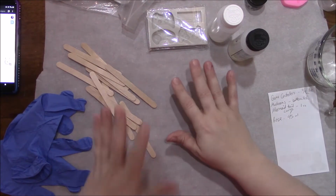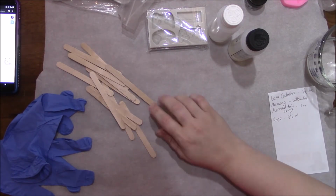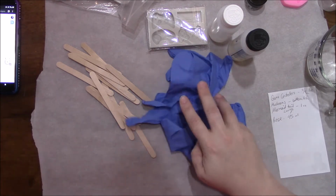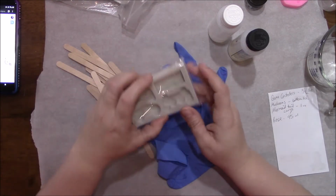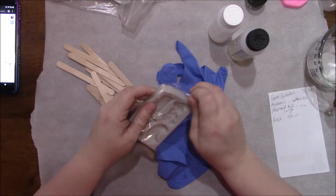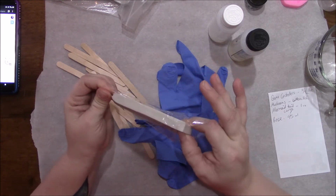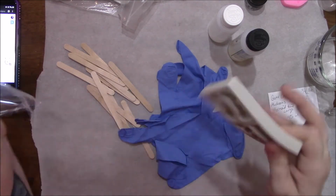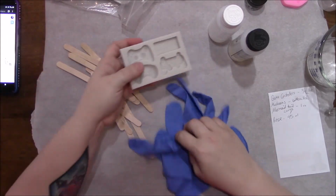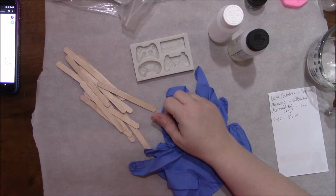So as you can see, I have a little bit of a different setup here. No rings on because I will be wearing gloves. So I thought I could demonstrate how I do the resin pieces. Hopefully it goes well. And I thought I would do a couple of pieces.